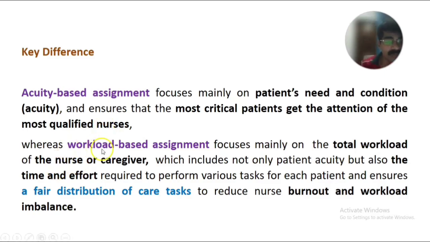Whereas workload-based assignment focuses mainly on the total workload of the nurse or caregiver, not the acuity of the particular patient. Here we are focusing on the total workload of that nurse or caregiver, which includes not only patient acuity but also the time and effort required to perform various tasks for each patient, and ensures a fair distribution of the care tasks. There is a group of nurses in the ward, so their tasks must be equal. So here we are going to balance the tasks of all the staff nurses.